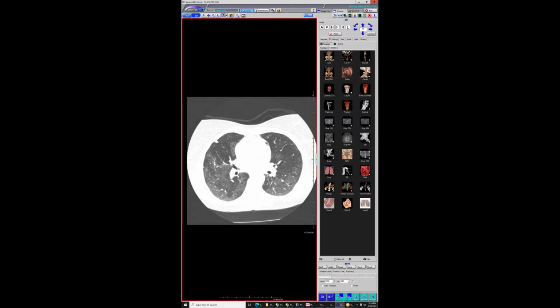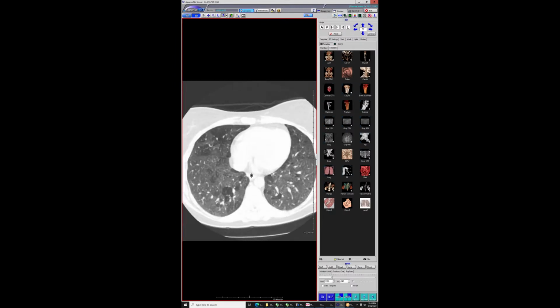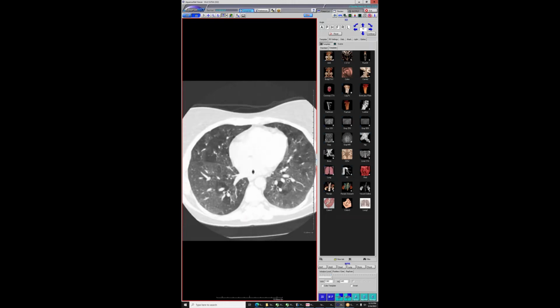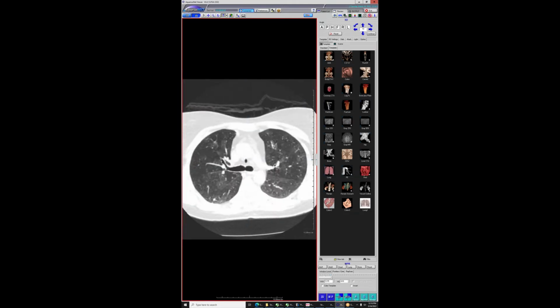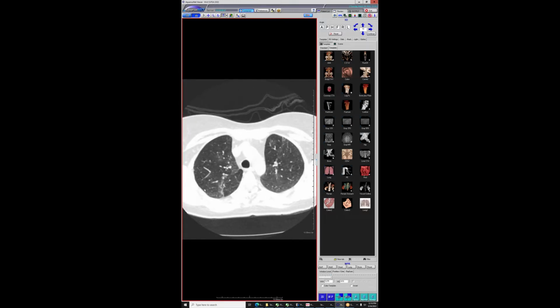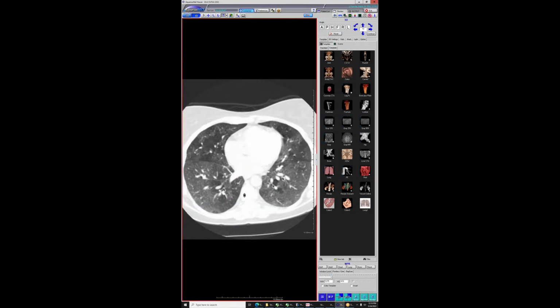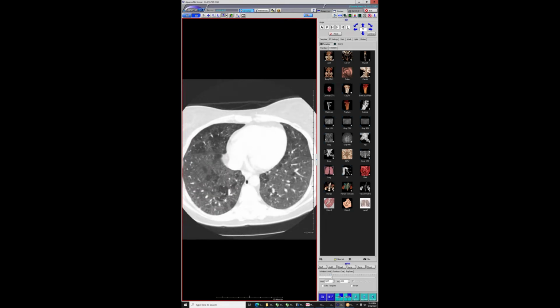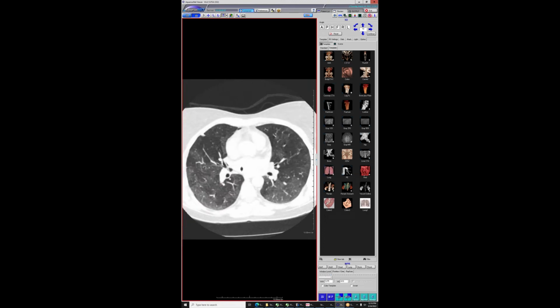There's one before this that shows much worse septal thickening and ground glass throughout the lower lobes. It really looks like some sort of acute lung injury, but there were areas of mosaicism. And when you went to the upper lobes, there were some centrilobular nodules, although not as conspicuous as this, more fluffy, but they were definitely there. So it looked more like an acute lung injury. And at this point, she's already had her biopsy. So this was before that.